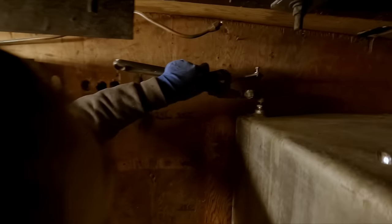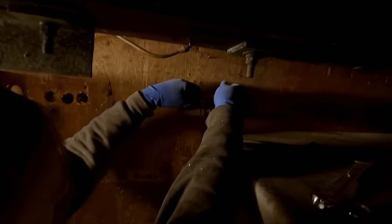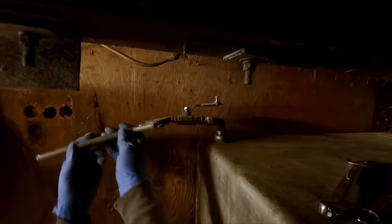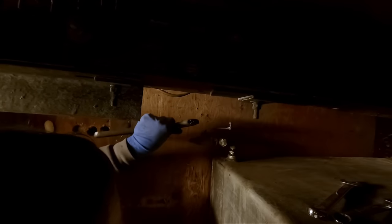I'll take this handle off that's in the way. So this had been modified by the previous owners. It had a big long handle on it that allowed you to open and close this valve from the other side of the vessel, because there was so much stuff in the way over here. I don't know if you've seen that or not. If not, you'd have to go back to the beginning, when we first acquired this vessel and first started cleaning things up. But there used to be a bunch of refrigeration equipment in the way right here, so you couldn't really get back into this corner.